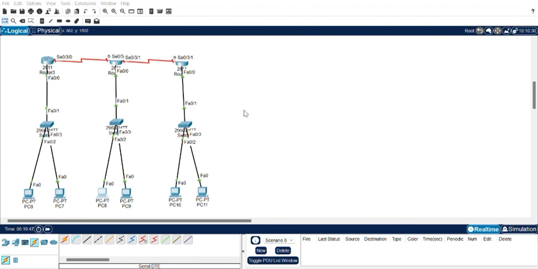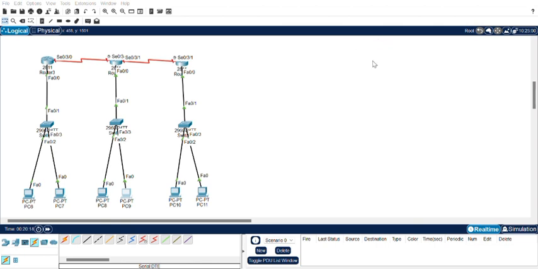Then the IP address in device 2 in the topology 2 is 20.20.20.2. I'm so sorry, 2 is in device 1 in the topology 2, then 20.20.20.3, right?